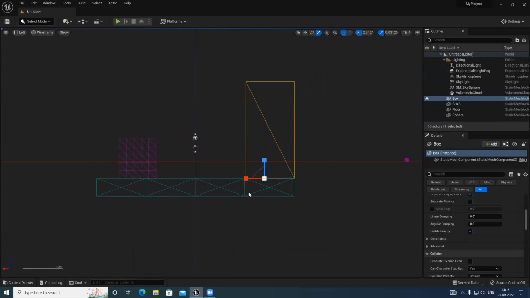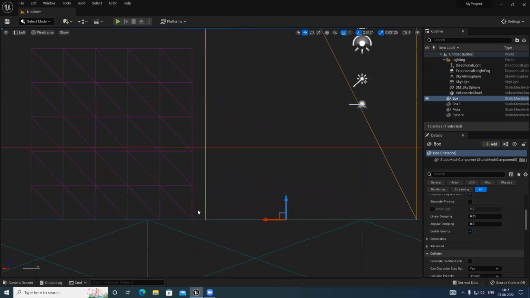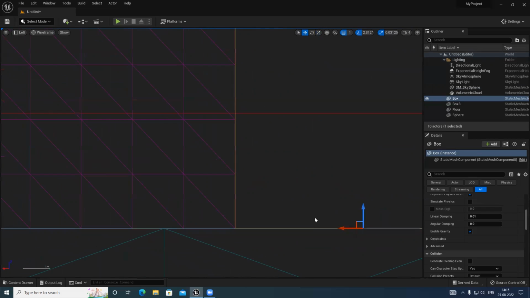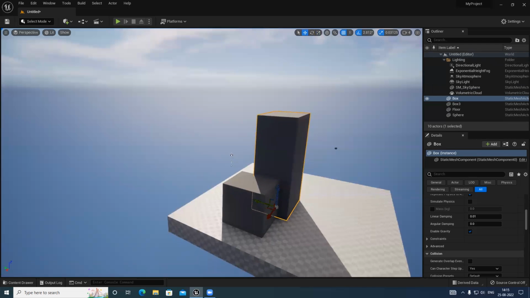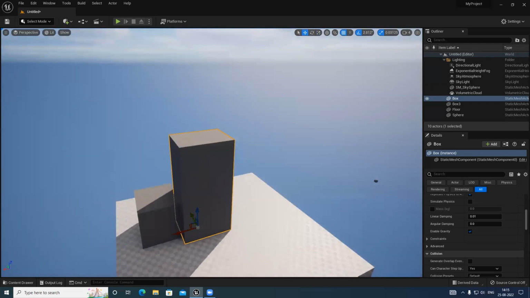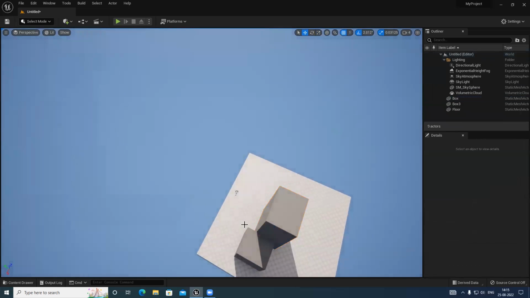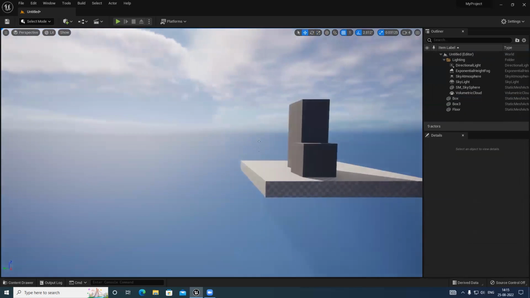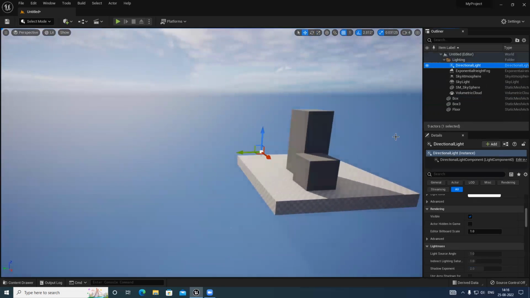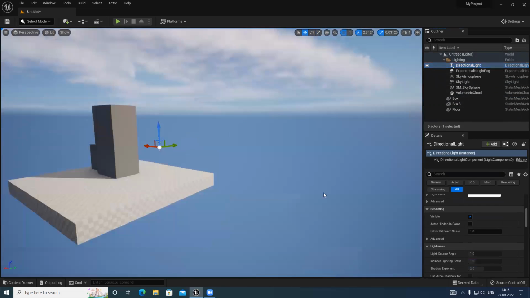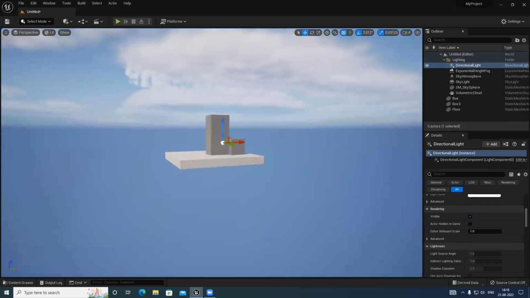We can see the object from here and arrange the objects with no distance between them, like this. And by pressing Alt and G, we come back to perspective. Now come to the lights over here, as direction light, and we also have sky light. Let's rotate this direction light and see what will happen here.